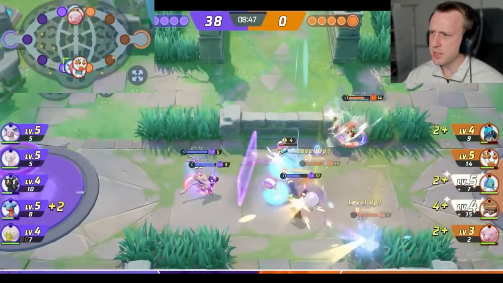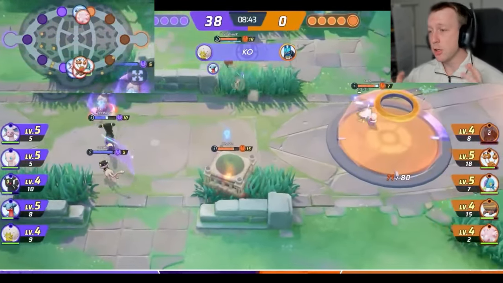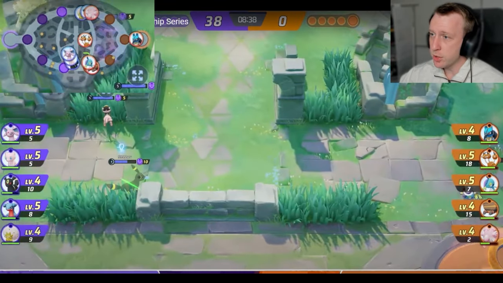You can just see how different these matches are, and the bees just get bursted straight away. Everyone's in position, ready to take on this contested farm. Not a second is wasted, right? Let me pause right here. It's 8:38, and look at the Dodrio.